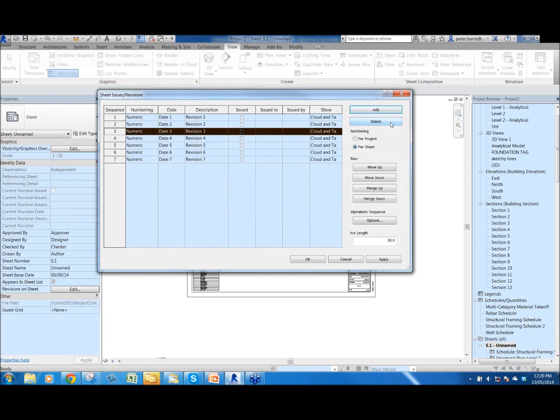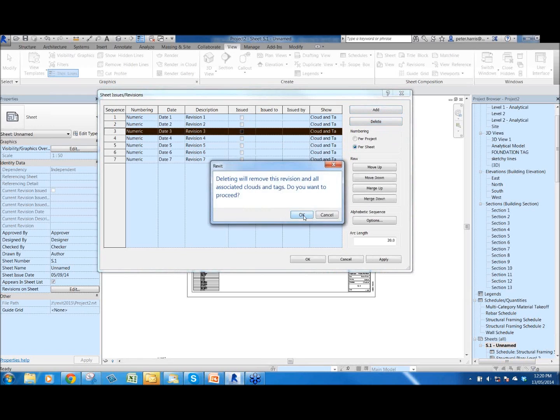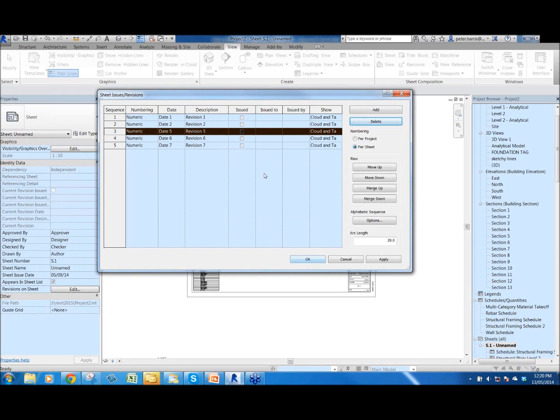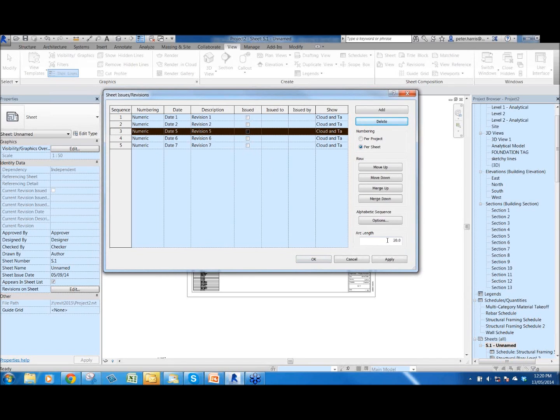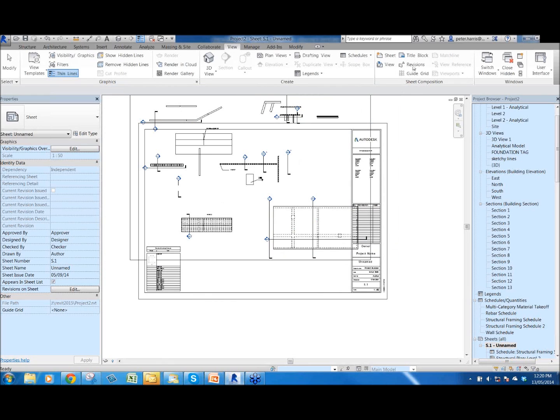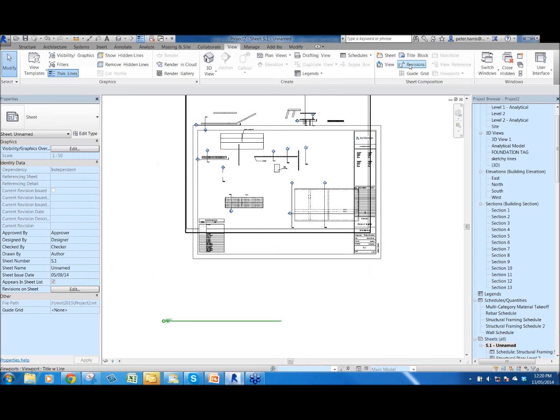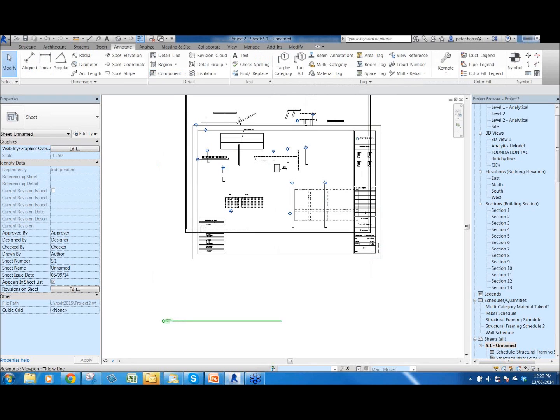So at any time I can delete some of these revisions, which is good. Also, while you're in here, down the bottom right, you've got arc length. So if I leave that at 10, I can now, when I go and create a revision, that's that one there, annotate.